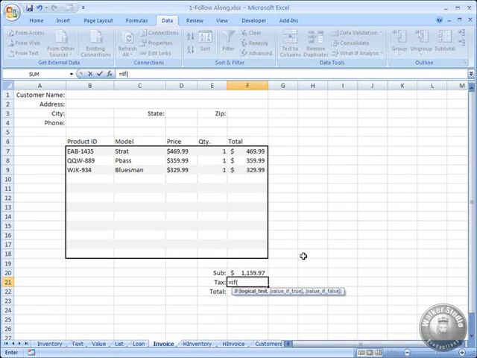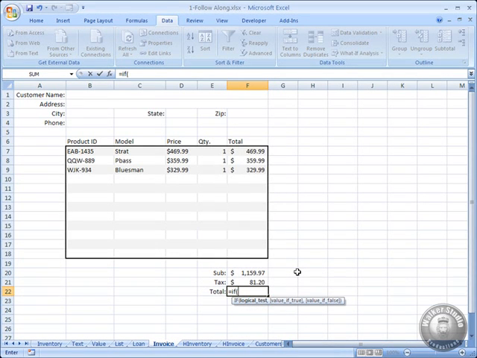So the logical test is F20 less than or greater than double quotes, and the value if true is going to be F20 times whatever our tax rate is. Let's say it's 7%, 0.07, and then value if false, double quotes, and closing parenthesis. So now we've got our tax calculated for us.